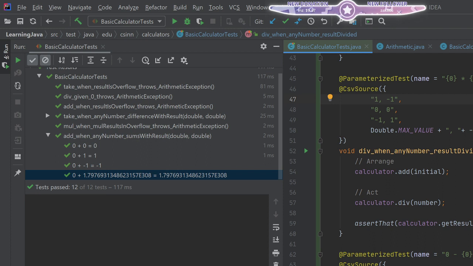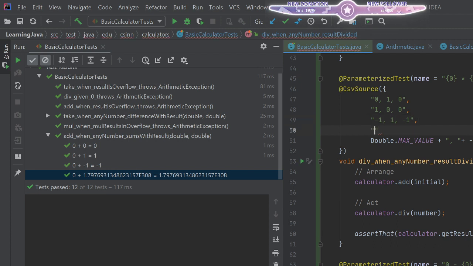So 0 times 1 is 0, 0 times 0, 1 times 0 is 0, minus 1 times 1 is minus 1. Okay. And let's say one more. 2 times 2, 4, 3 probably is 6.